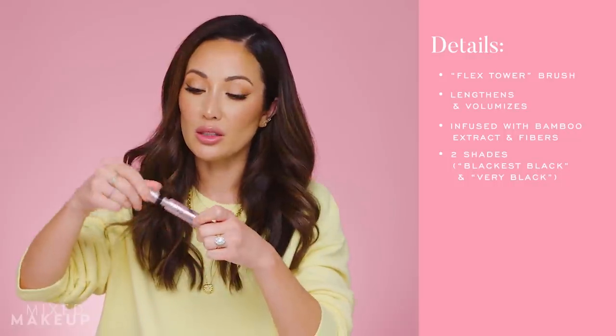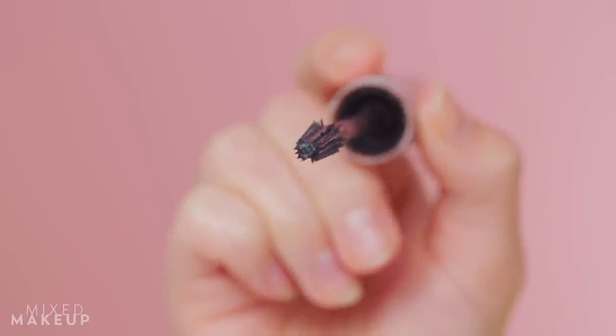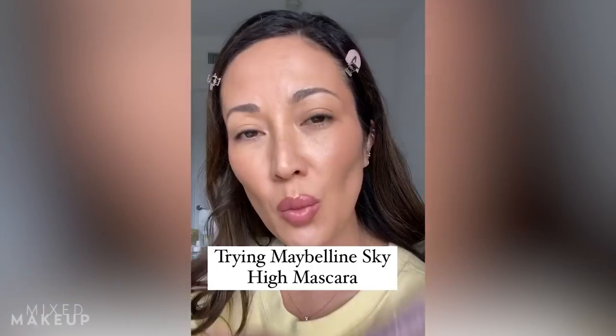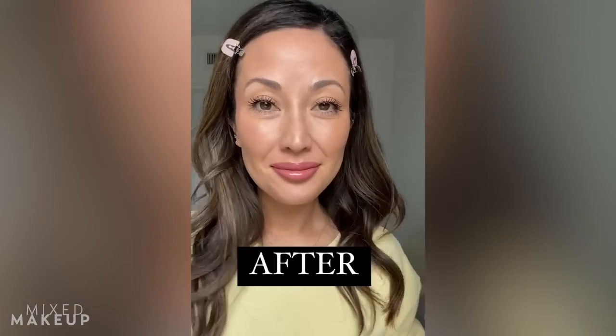The reason it makes my list is you're getting the best of both worlds. The brush gets every single lash because it's thin enough — it's a slight cone shape but truly just a skinny, molded brush, right up my alley. The volumizing comes from the formula, not the brush. It has bamboo extract and fibers that add thickness to each individual lash. Instead of clumping lashes together, it separates them and adds fiber and volume, so it doesn't look clumpy or give you that spider-eyes look.